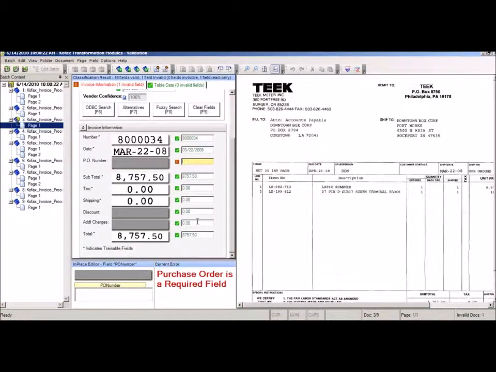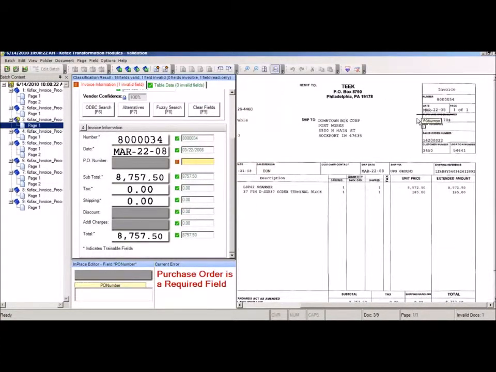Here we have one field in red, PO number, and Kofax didn't extract a value, and this is a required field. Looking at the invoice, I can see that there is a line through the words purchase order number. It is this anchor Kofax is using to locate the field and the value it needs to extract. Because of this line, Kofax could not read these words and thus could not locate the value on the invoice. So what I can do, just like before, is single click on the field, have Kofax extract it, and go ahead and press the Enter key.